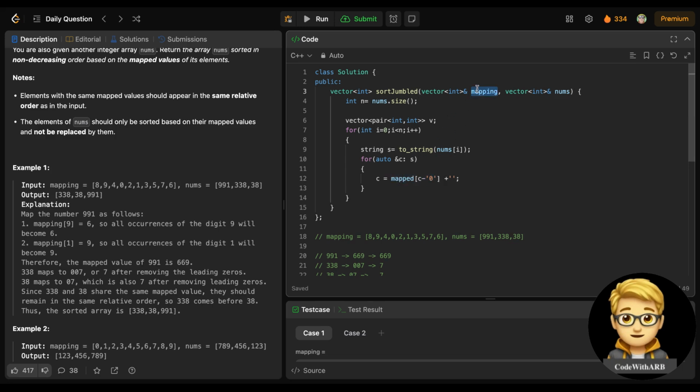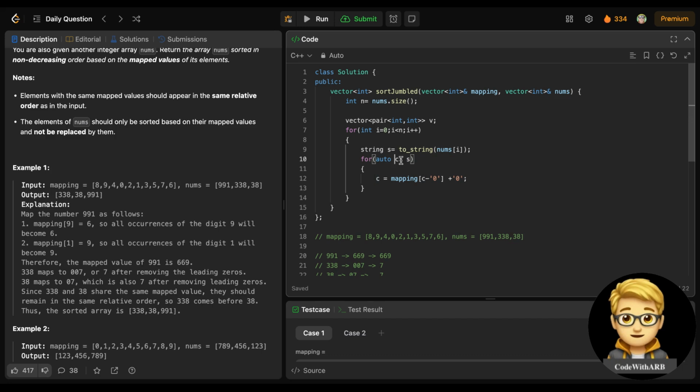Okay, this is mapping, not map mapping. And then what I have done, I have changed it again to character, because ultimately this c is a character, right? So I have changed to digits, then take the value, then convert to character, and store it in c, which changes the original c because I have passed it by reference, right? So that's why I have passed it by reference.